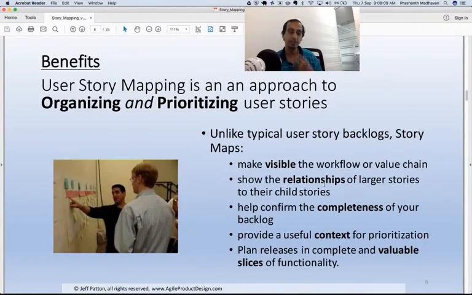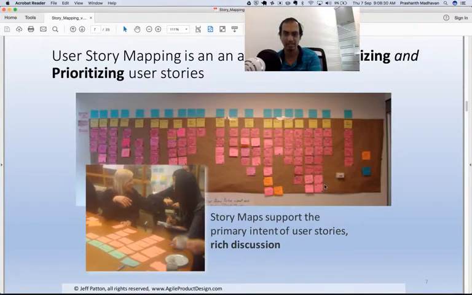It helps give a very useful context for prioritization. When you walk it through with the users or the proxy users, which is basically the product owners or the product managers, you will have a basis for prioritization. What is more important? Which user journeys do you really want to enable? Apart from that, it helps with planned releases, and hence is a pretty complete and valuable slice of information. And this is an example of a user story map. I will show a better picture of what I have done in my previous life, so please wait for that.